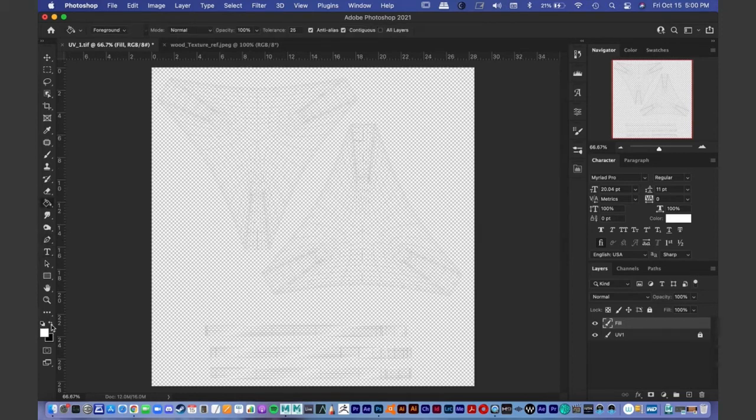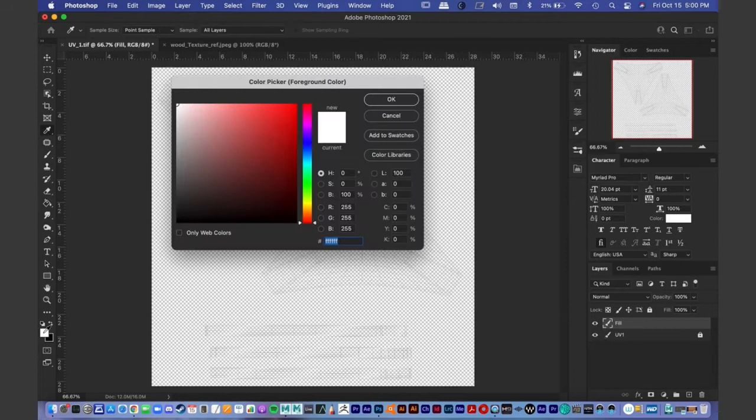So you can toggle back and forth by pressing that left and downward arrow to the upper right of it to switch between black as your main color or white as your main color. And then if you want to change the color, just double click on the color and you get this menu here where you can change the saturation of the color, and then you can change the hue with this slider right here.